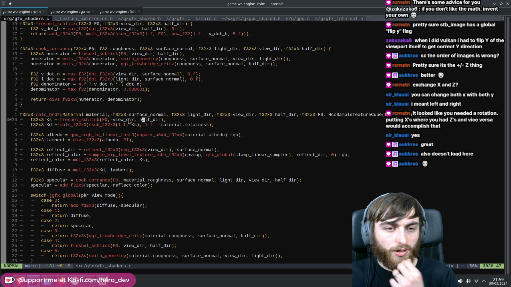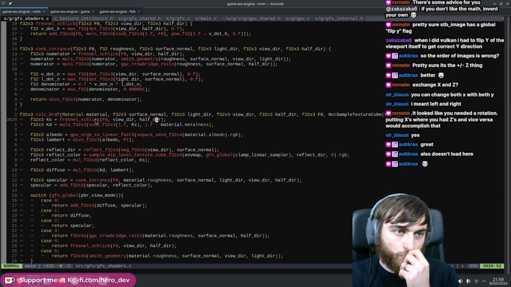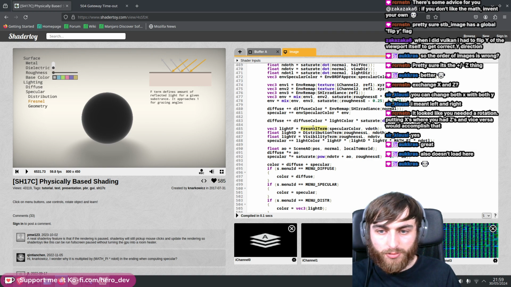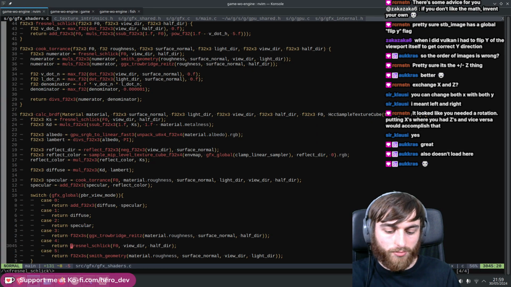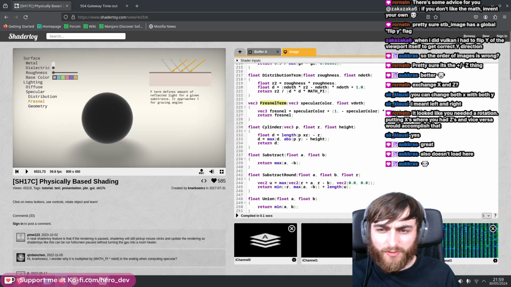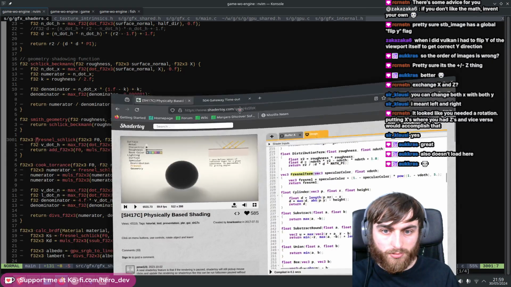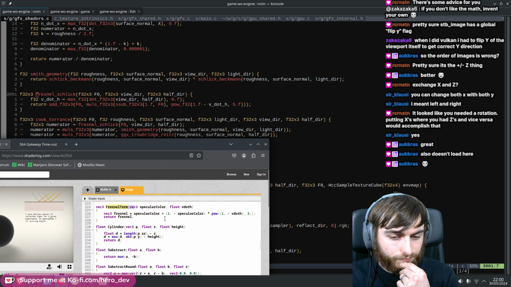Half direction. Yeah, so doing the right vectors, right? The view dot the half vector. And they haven't got F0 in here? Is that implicit? So I think it's a similar thing, right? The minus 1. Specular color.